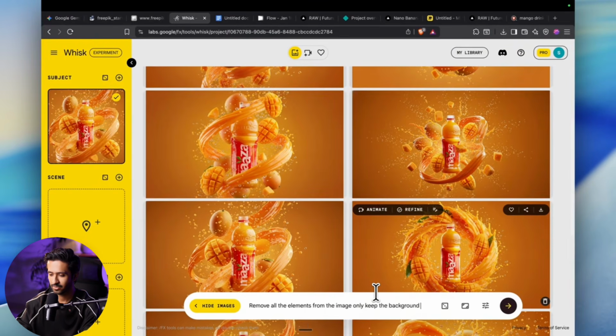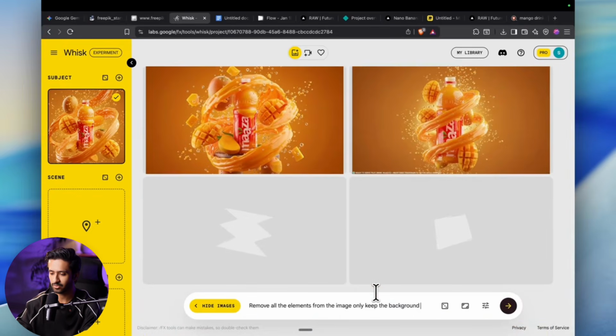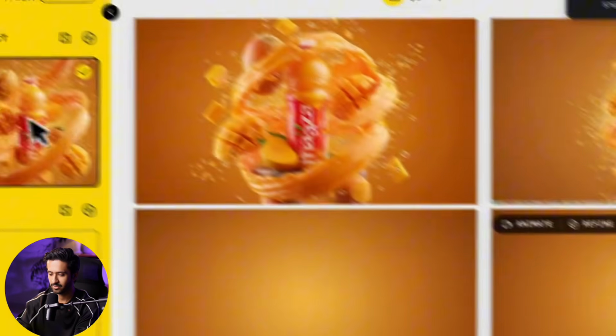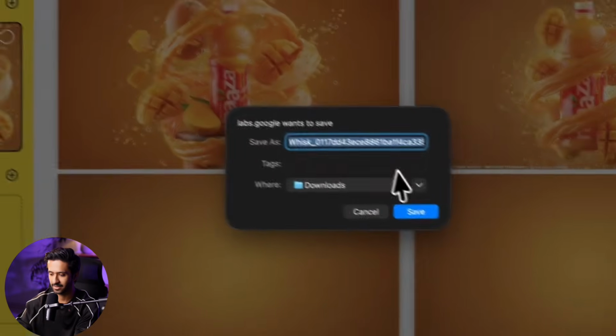Once this is done, let's quickly go to Flow. You can go to Flow, but I'm out of Flow credits, so I'll go to Freepik. You can also use Flow, and the same prompt would apply. Let's quickly drag in the images, and also copy the prompt for the video visuals. So these are the video visuals. Copy the prompt real quick, go back to Freepik, and paste it here.